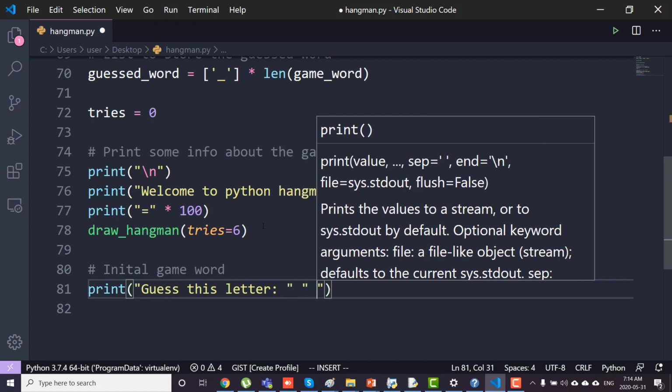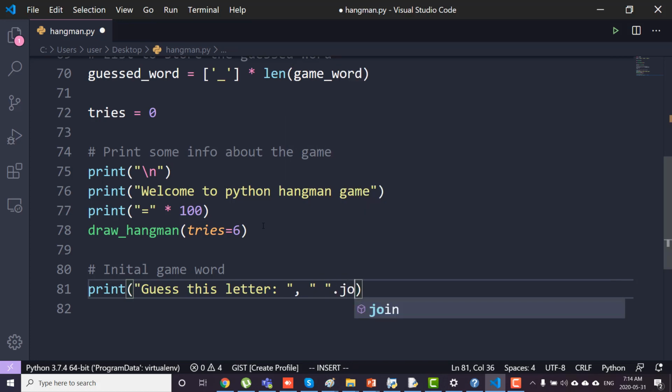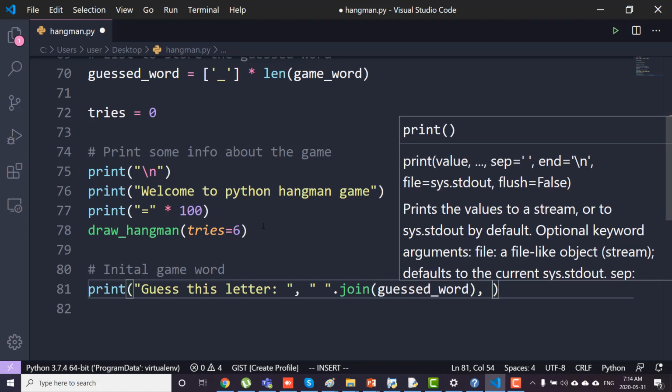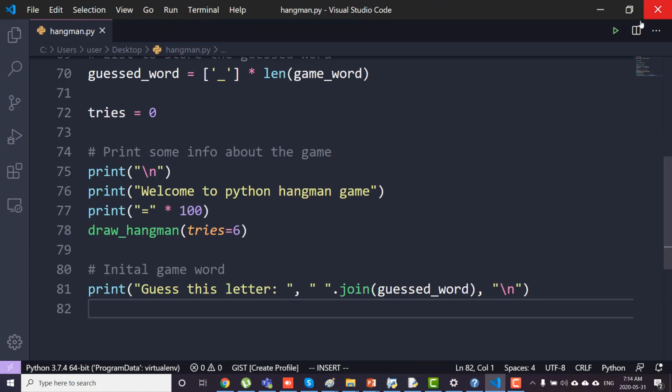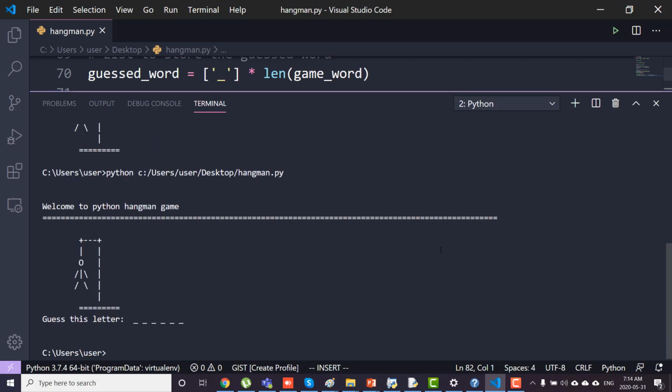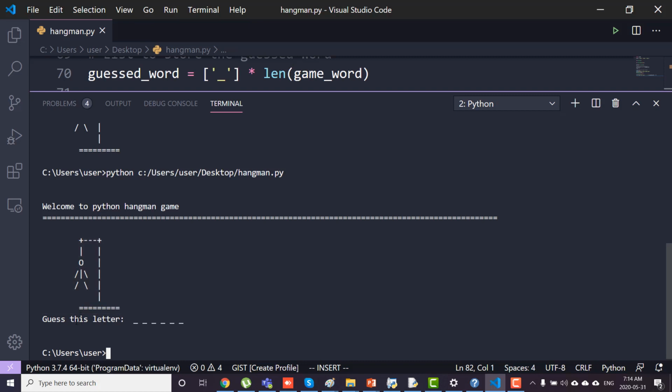I can use the join function here, join guess word, and let me print the next line here. Let us run this program again. As you can see, it prints Welcome to the Python Hangman game, and this will print the Hangman picture, and the user needs to guess this word. It has the length of 1, 2, 3, 4, 5, 6.